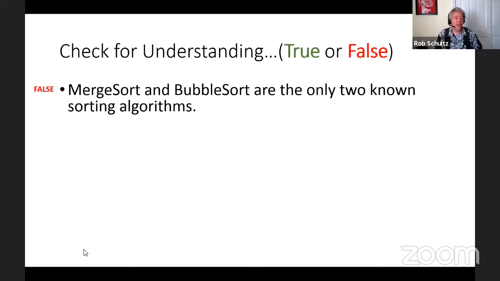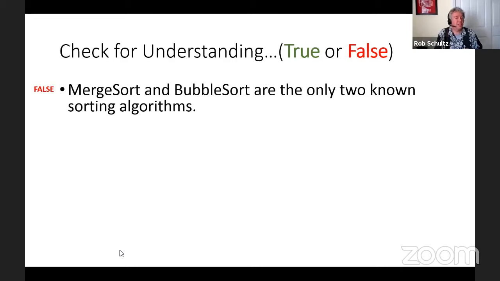If you go on and take a college level computer science class, I know when I was an undergrad, I had to take analysis of computer algorithms with Dr. Gupta, and we spent the entire semester looking at all of the different sorting algorithms and breaking the algorithms down and measuring efficiency and learning cool things like that. So you'll get the others at some point, but in this class, we're only looking at those three.